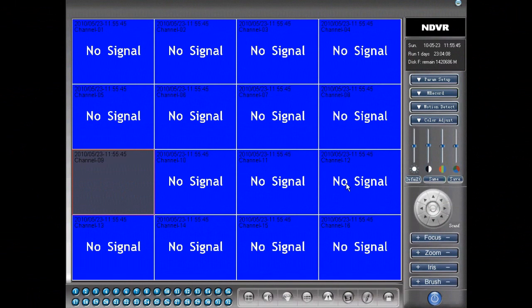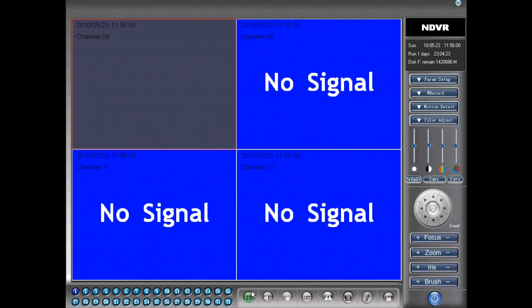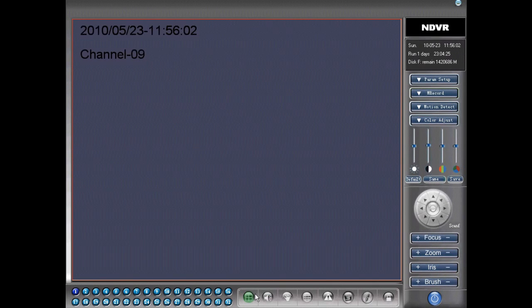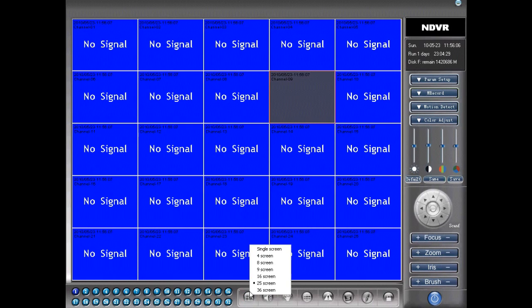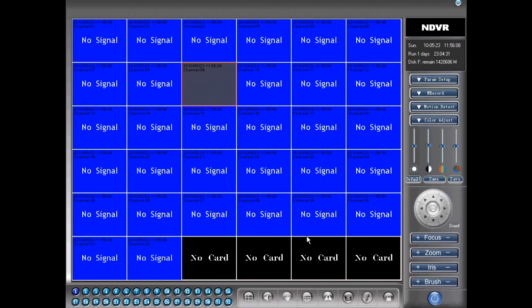Okay, this video is going to show various random things that are basic features of any DVR system pretty much, but just to show how you operate different buttons on the home screen here. So the first one is you have your different screen views. You can go from 4, one screen, and 16, 25 if you have 24 channel, and up to 36, which is actually 32 because that's the max number of channels you can have on the DVR.